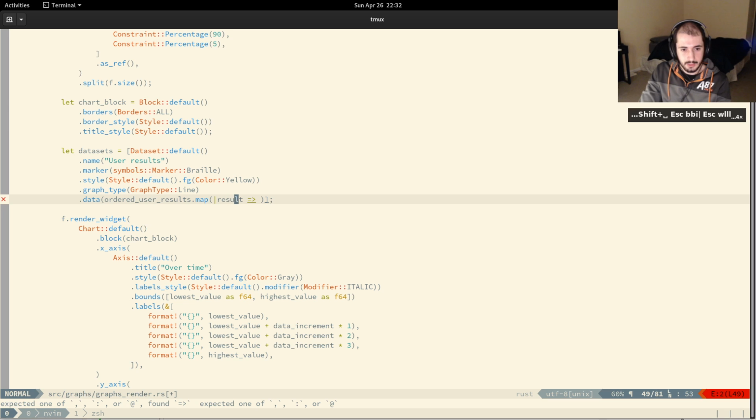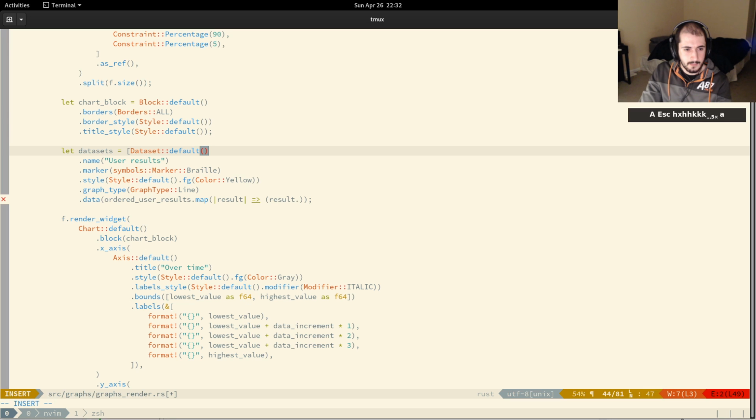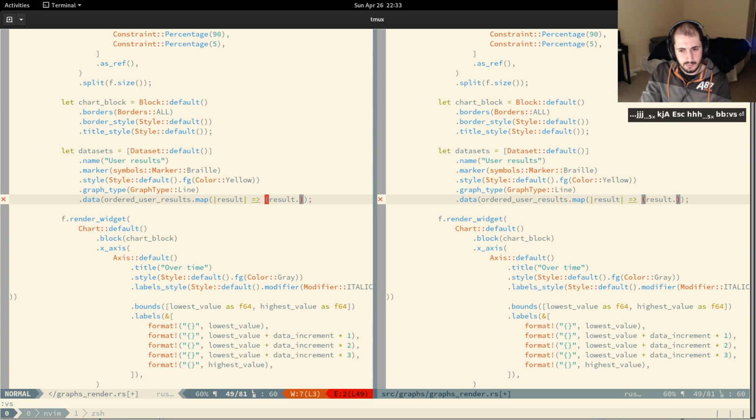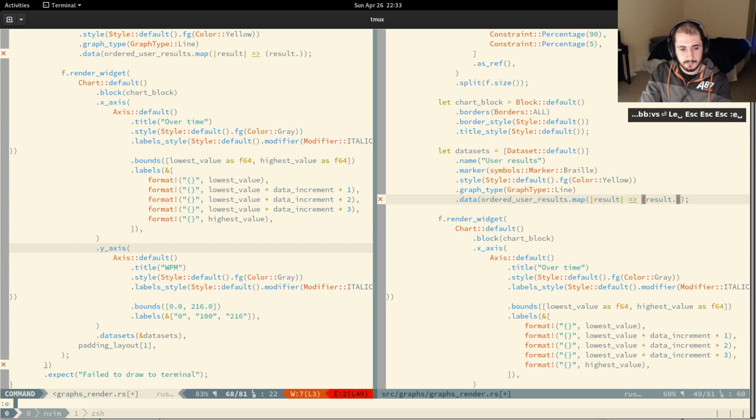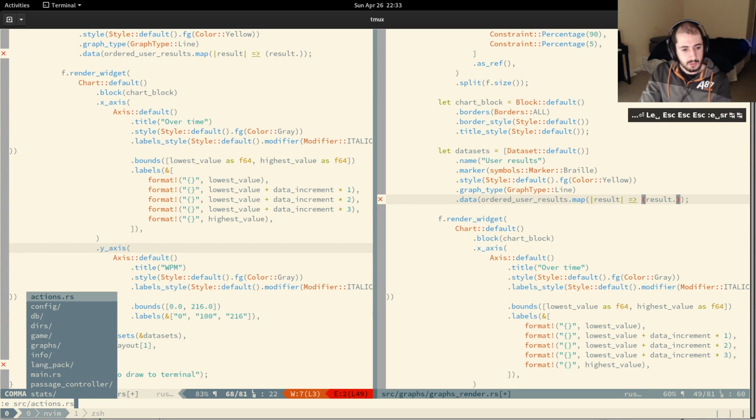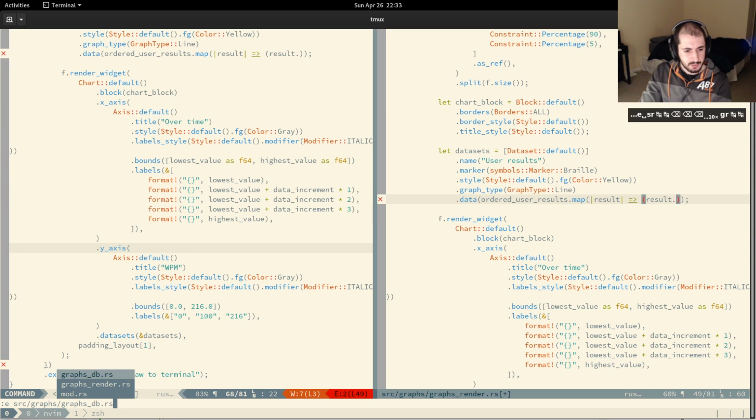I think I want this results, and then results dot mesh. What doesn't it like about this? What are you doing here? Is my syntax wrong? Put map. Let's just see.